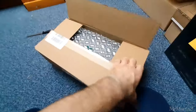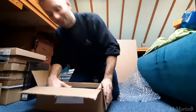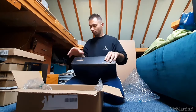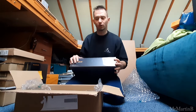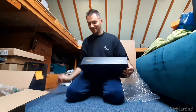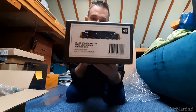Ladies and gentlemen, please welcome to batch 2 of the Accurascale Class 37s. And what we have here, so this didn't actually come from Accurascale, because when you get them from Accurascale, they come with the lovely little cardboard protectors for the ends, and it does say Accurascale on it. But I shall tell you who I got this from very, very soon. But this particular loco is obviously a Locksound V5, and this is the debranded or unbranded DRS 37.